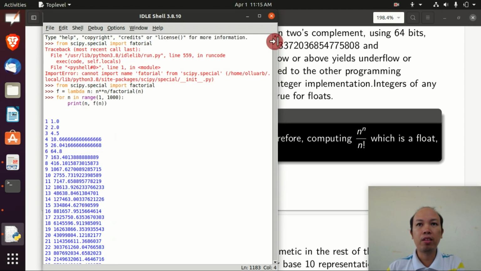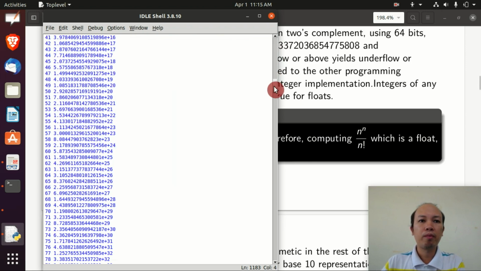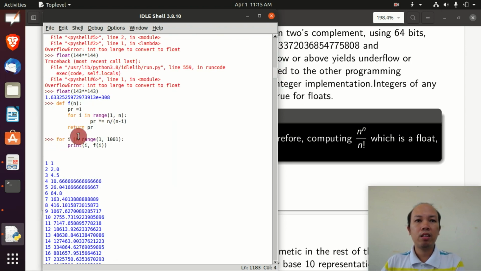So what happened? Let's try to analyze this way of coding the expression, evaluating n to the n over n factorial, using this way of writing code in Python.